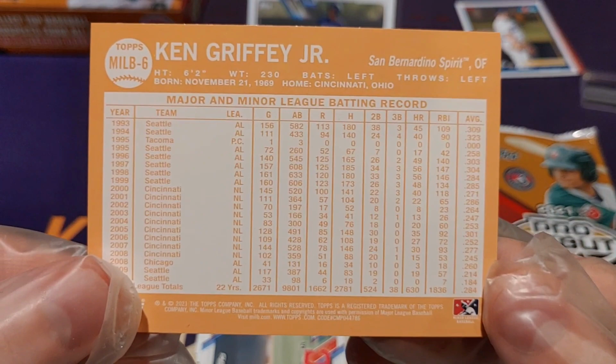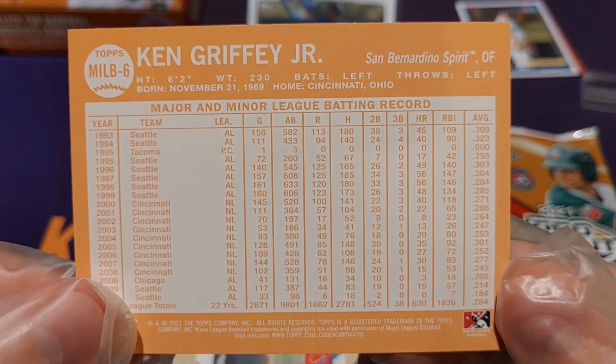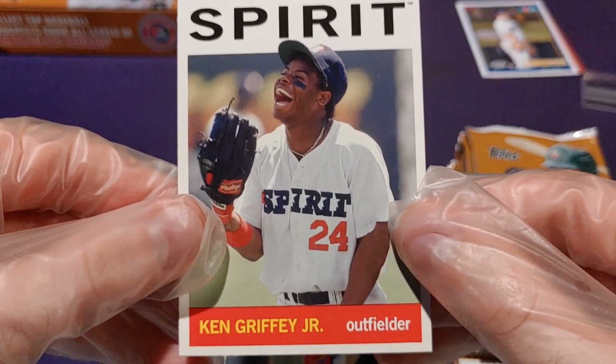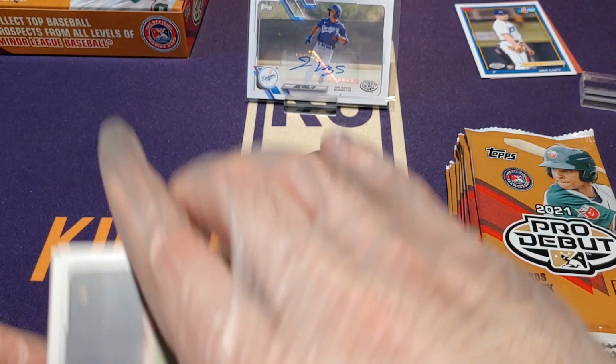Came up with a San Bernardino spirit. See just a little bit of fraying at the top of the card. Well, that could simply just be the light shining off of it. Like that insert. It's really fun. All right, back to your regularly scheduled program.